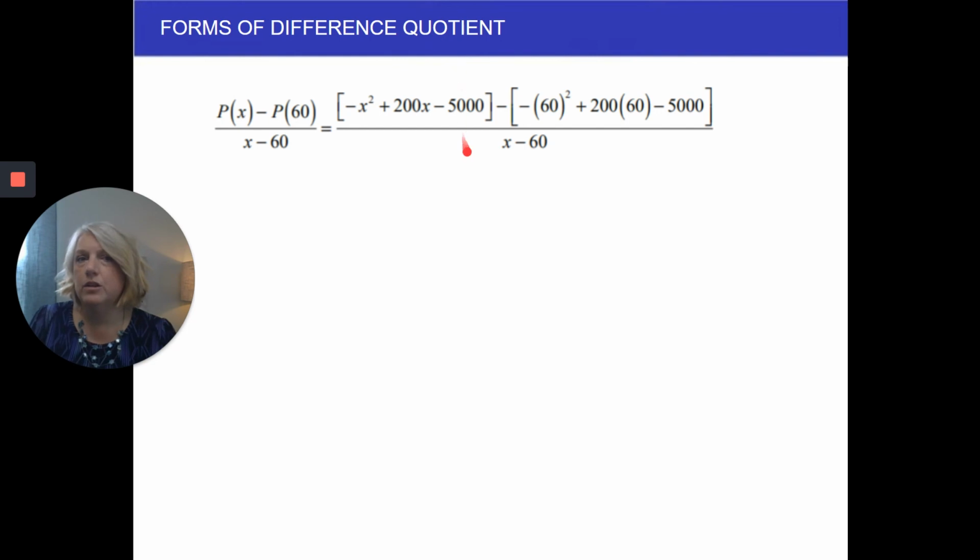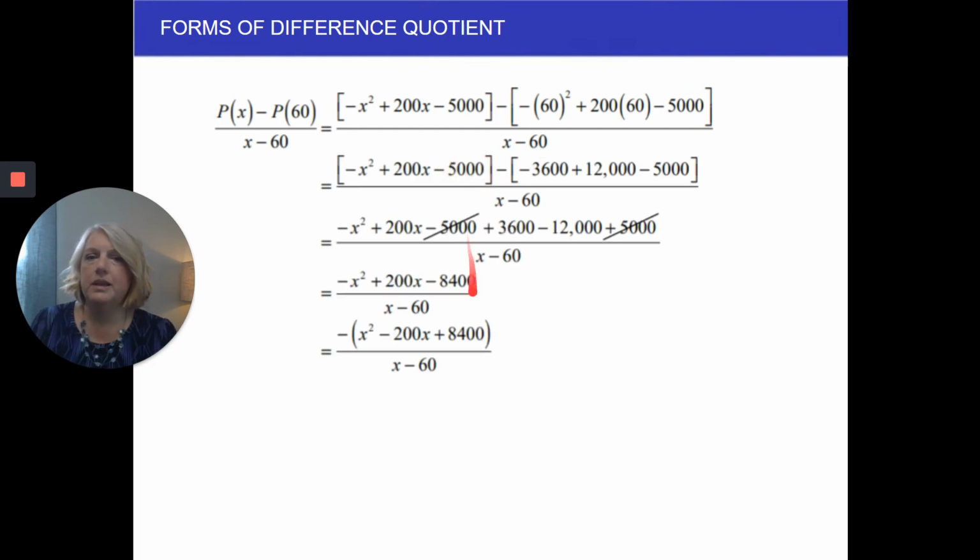Now again, same thing, a little bit of the algebra through this. And I'm putting this up here very quickly, but I trust that you guys are well versed in distributing your negative through and canceling your like terms. You end up here with a quadratic. Now, as a general sense here, whenever you have a quadratic that is negative, in terms of simplifying, pull the negative out because it's easier to factor when you don't have the negative on the first term. So we've pulled that out, and it's also like pulling out a GCF. If you had a GCF, pull out the GCF so that you can factor it easier.